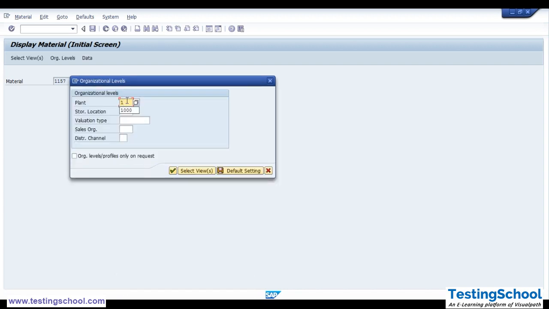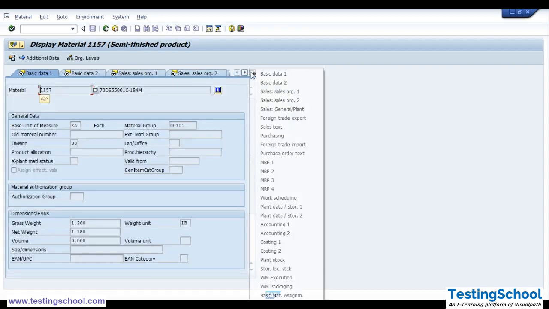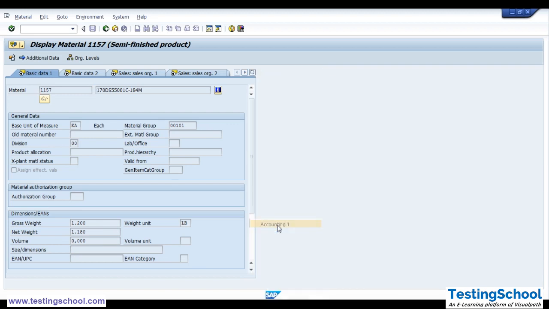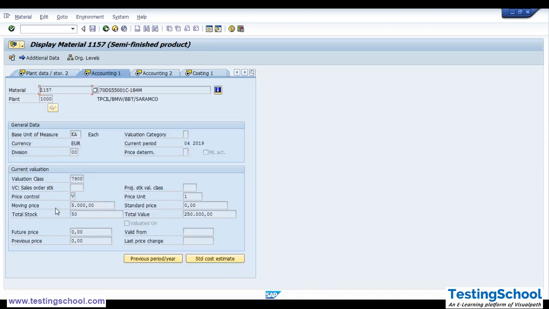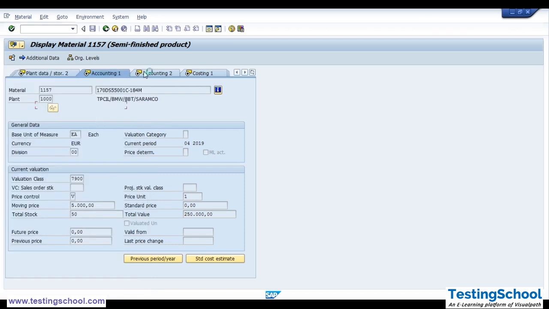Plant will be 1000. Now we will go to the accounting section. See here, the price can be a fixed price, standard price, or a moving average price. The standard price will not change with time, whereas the moving average price will change with time.